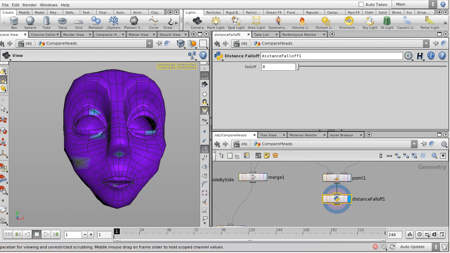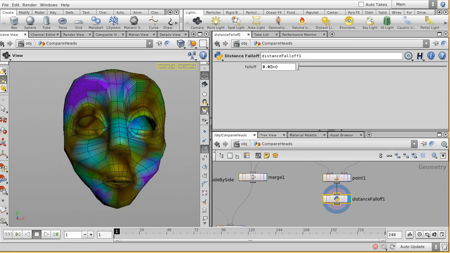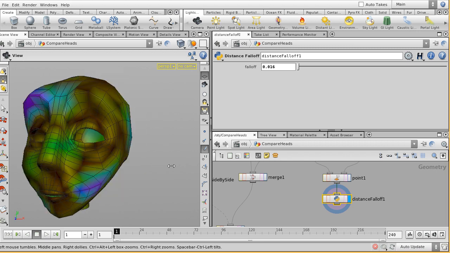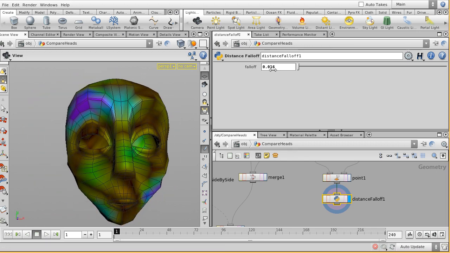We're in good shape. So now all we have to do is, we've got this falloff variable, and now we're going to have to dial this in to some reasonable value so we get some kind of reasonable information out of this. So I'm just going to dial this in here. And it looks like we're getting some good information. See, everything is turning kind of mottled yellow-orange, really ugly looking, except for a couple of regions. Aha, and these are the regions that we're looking for.